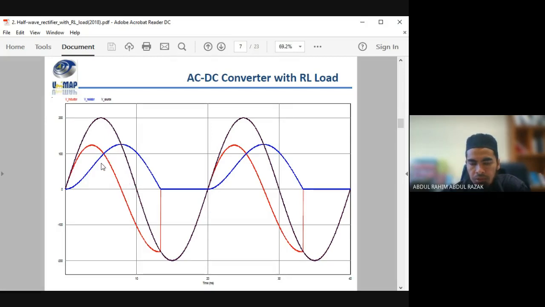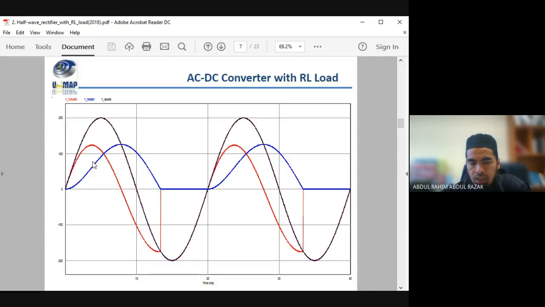But in terms of current, it will be delayed. Initially it starts at 0 because there is no current flowing inside the circuit in the first place. So it will be delayed from 0, and even though the voltage is already crossing the 0 reference and turning into the negative cycle, the current is still available in the circuit. This means that in the inductor, it will delay and diminish into 0.